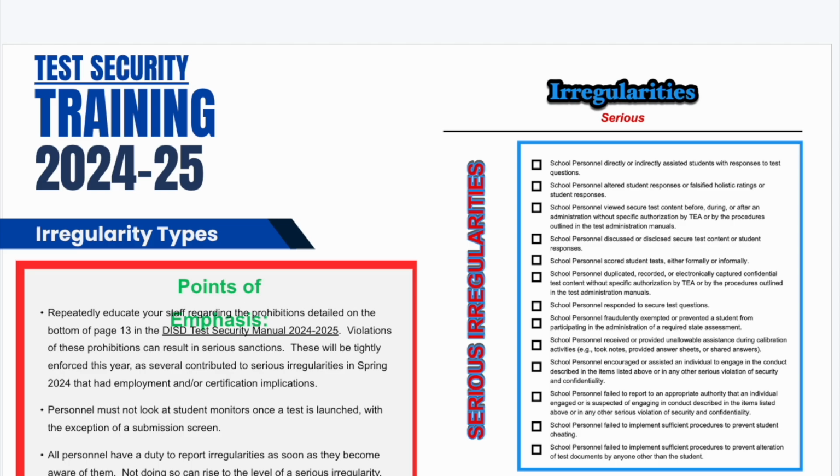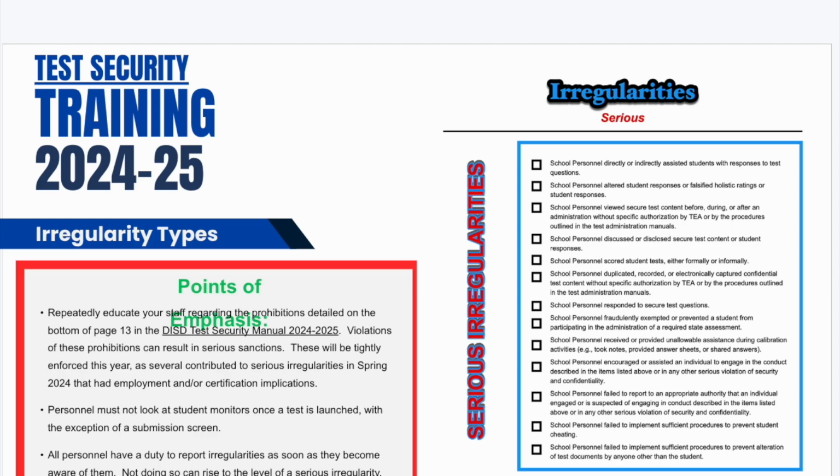Personnel must not look at student monitors once a test is launched, with the exception of the submission screen. All personnel have a duty to report irregularities as soon as they become aware of them. Not doing so can rise to a level of serious irregularity.